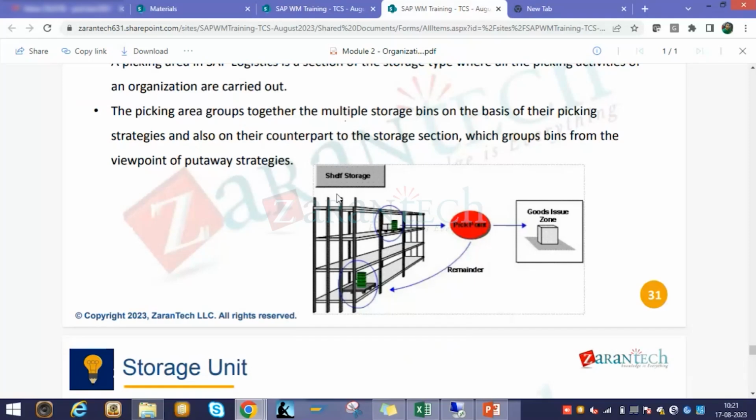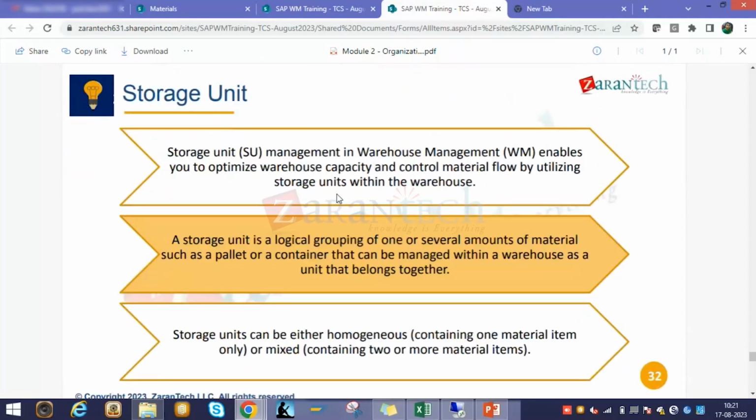Then we have a storage unit. Although we are not covering this topic in hands-on, for the overview, like we have a handling unit, we also have a concept of storage unit. Right now, the storage unit is an alternate for the unit of measure. The storage unit is like a handling unit. It will have an external or internal number range.